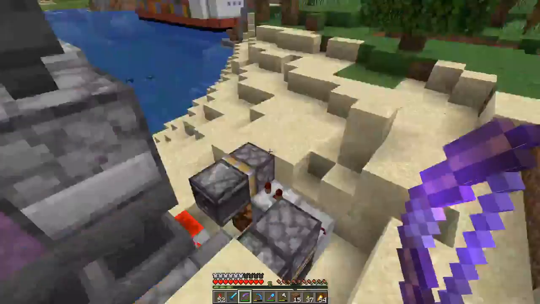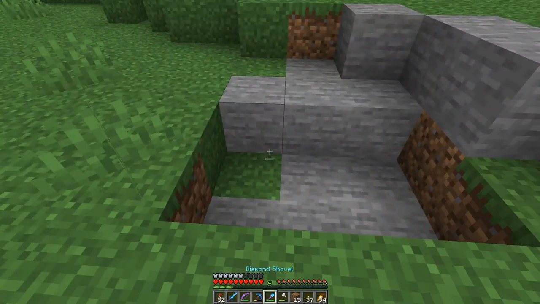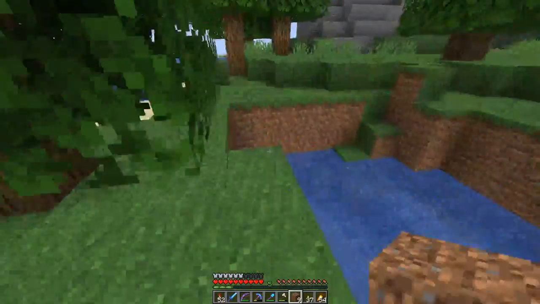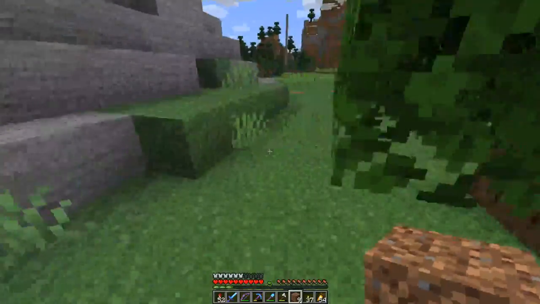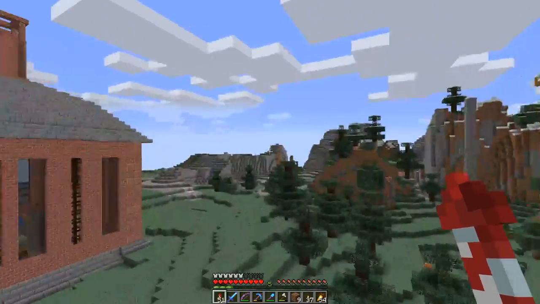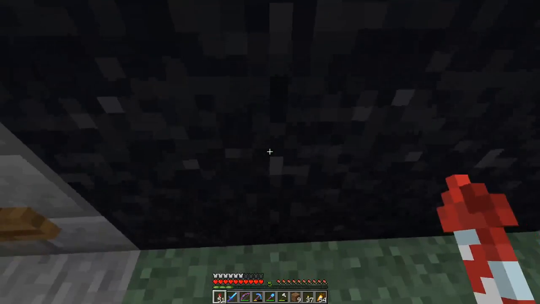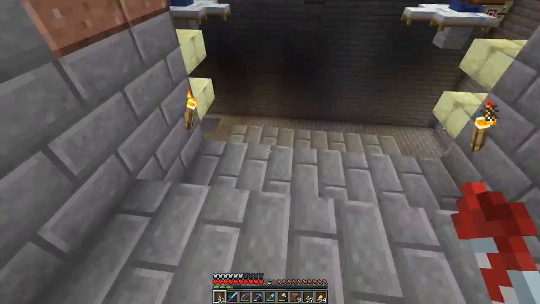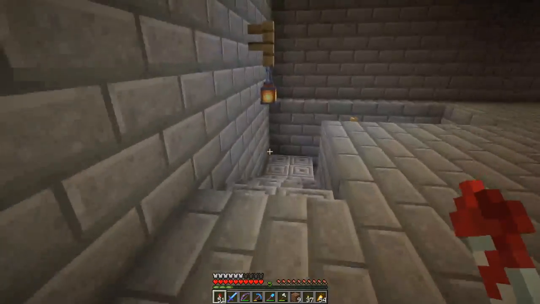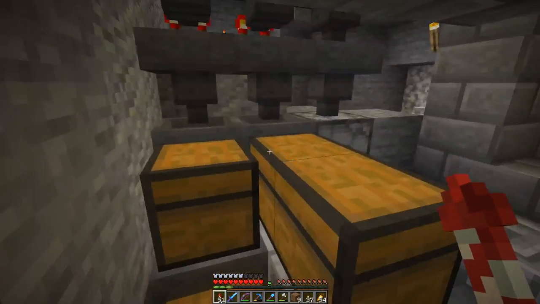Decorating, as always, still a thing of the future. But besides the smelter hook up, I also created a line from the tree farm and from the iron farm, which is still working. Did I leave it? Yeah. Here I have the access still open.